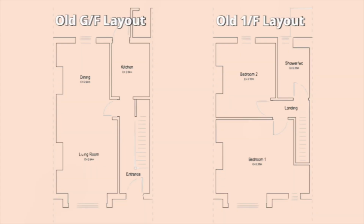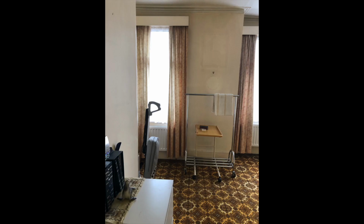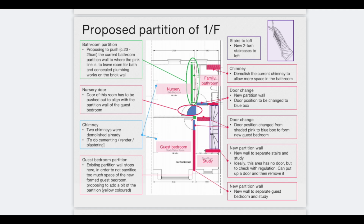office. For my case, this is how the floor plan looked before we did any renovation. On the first floor, we have 2 bedrooms. One of the bedrooms is probably too generous. We are not using this room as our master bedroom as there's no ensuite bathroom. Therefore, what's the point of keeping a guest bedroom that big? In the end, I asked my builder to partition a tiny room as my office, which is the one you see here on the screen.